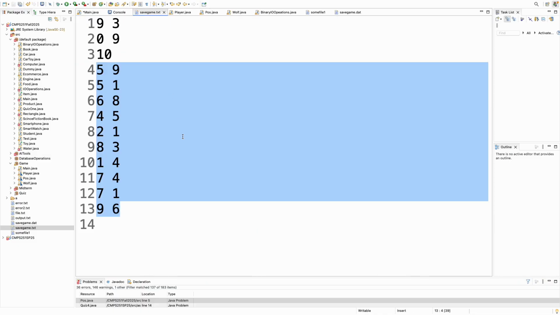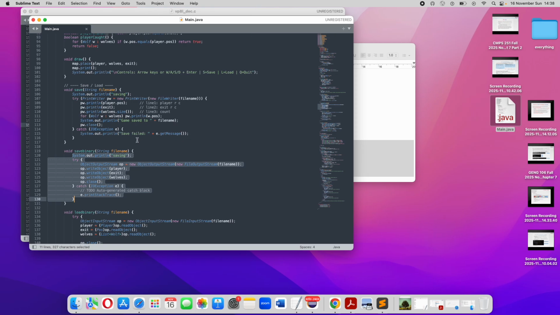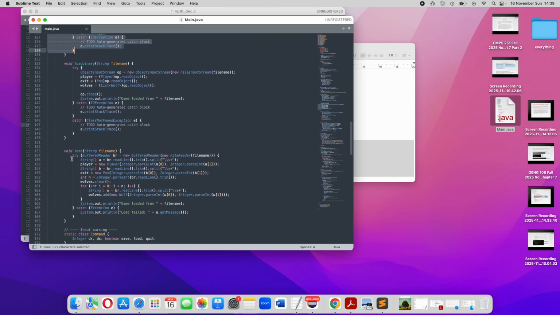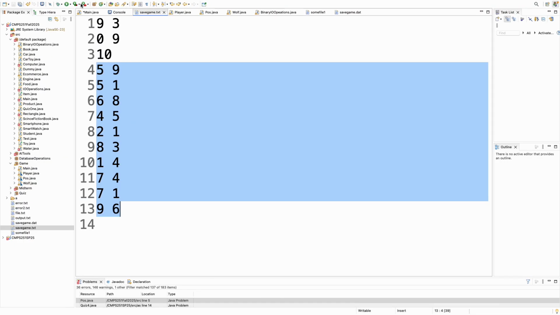We have to read the file and parse it and assign. At first, we have to make every object null. We have to reset it, delete it, and then assign the objects to the new one. Well, I don't need to delete it, but I need to change their values. Then I will be fine. So again, I will copy paste from my own code.